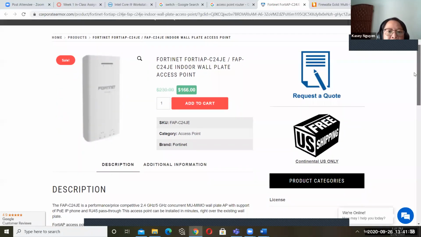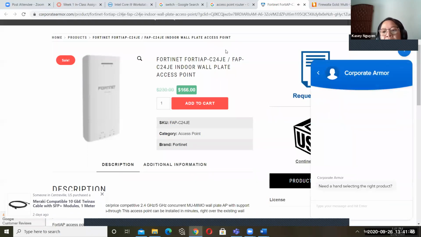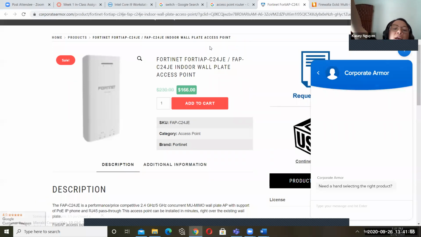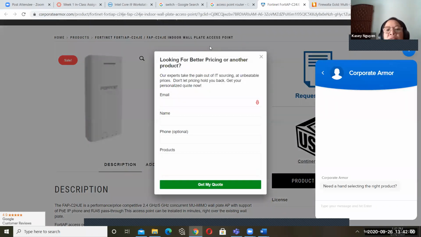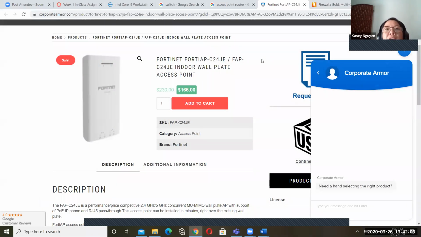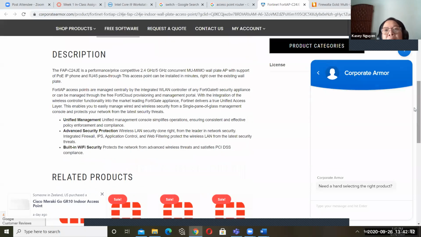So Fortinet has been around for a long time. I remember when they first came out, and you would see something like this being mounted inside the facility, right? Like let's say I have a business building and I can have an access point mounted to the ceiling. That way my employees and my customers would receive signal in different areas of the building. Okay, so you would see something like this, and then some of them are outdoor, so you can mount them outside, like on a pole.